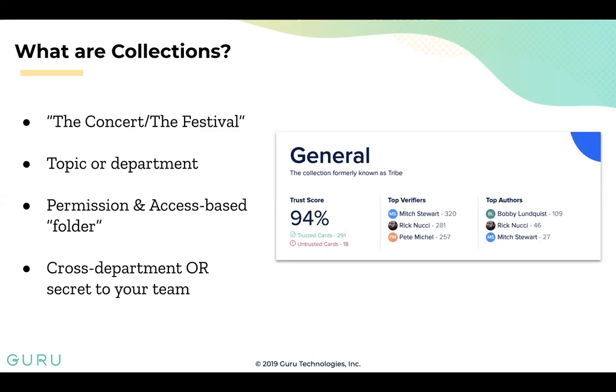So like I mentioned before with HR, there's an HR collection with personal material at Guru, but because that might be confidential, I don't even really know it exists. I've never seen it, and it's hidden because it's not pertinent to me. So that's certainly an option as you're setting up your collections.